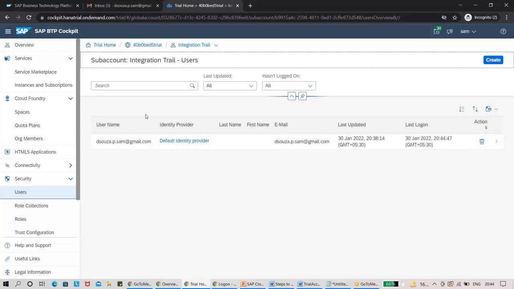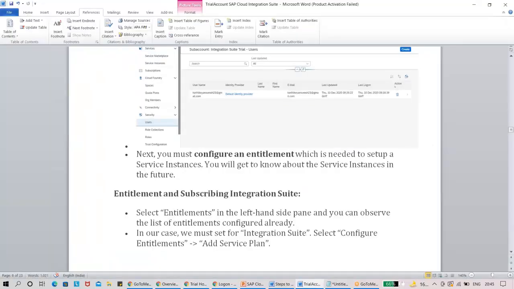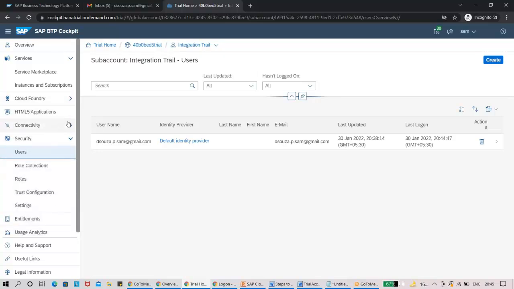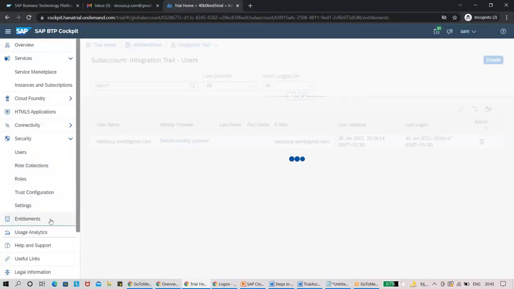Now the first most important thing, once you have created your trial account and seen what options are enabled: first you have to ask yourself, how to enable the Integration Suite service, because for me that's the most important thing. In case you get that question, as I mentioned initially while showing you the real-time system of Neo, you go to services, look at your process integration service, and enable it. In the same way, we have to get that Integration Suite. For that, I have to quickly go here into entitlements.